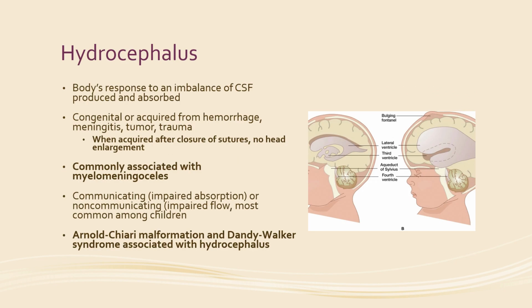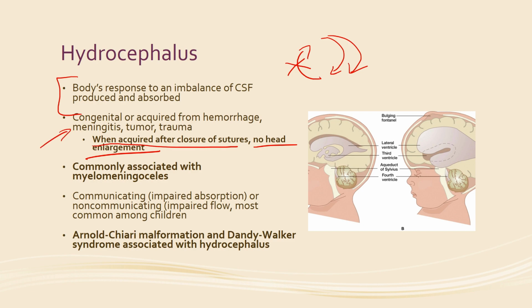So hydrocephalus. So CSF is always constantly being produced and reabsorbed. So there's some kind of breakdown in this. Either there's too much being produced or not enough being reabsorbed, right? As listed right here. And so you may see the head become enlarged, right? But only if it's acquired after the closure of sutures. If the hydrocephalus was there from the beginning, it'll actually stretch out your head, and it'll actually make your head circumference get bigger than you would have expected otherwise. That's part of the reason why we have to measure head circumference.